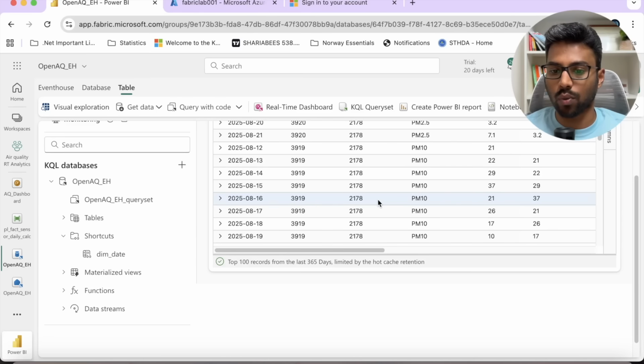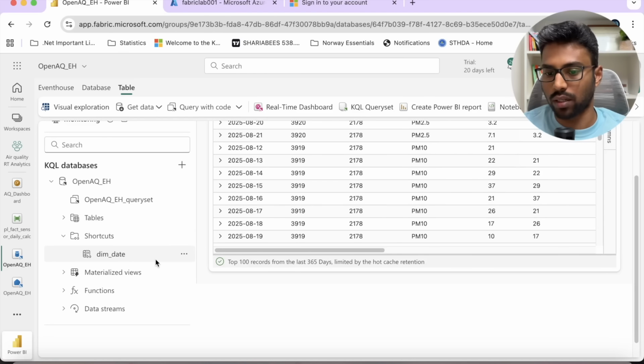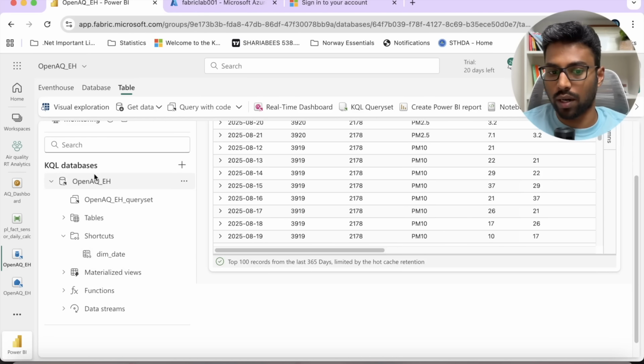So what we are going to do is navigate to Power BI Desktop, make the connection to the KQL database and then build our semantic model there, establishing the required relationships between fact and dimension tables. You can also build your reports there, and then publish your semantic model and reports into the workspace here. So that's one way you can do it, and it will be easy if you already have Power BI Desktop, as you can make the connection to the cloud KQL database.